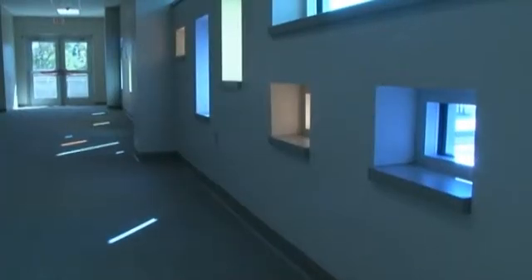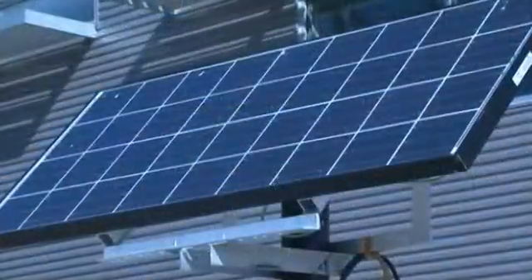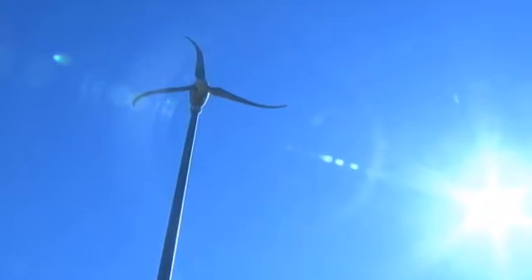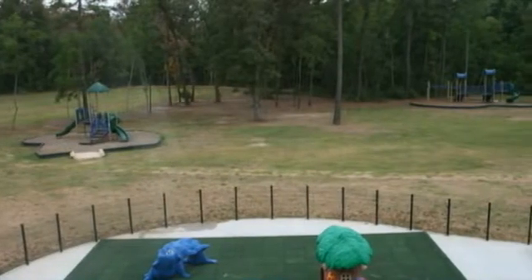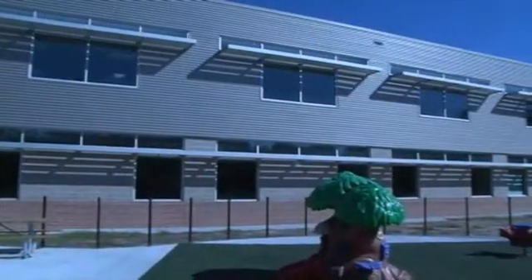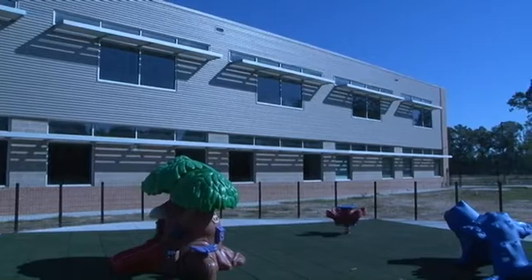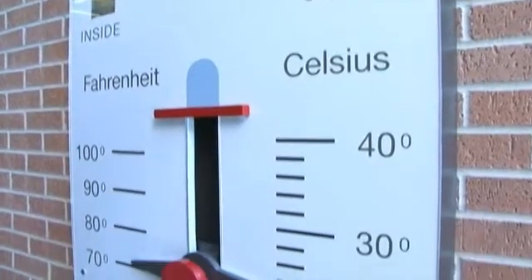It is Spring ISD's first green school. Each classroom is designed to maximize the natural outdoor daylight. Solar panels will supplement some of the energy needs, and a wind turbine in the playground will produce power as well. A series of underground water wells at the site will cycle water to assist in heating and cooling the school. This geothermal system is expected to help the school substantially reduce its energy consumption.